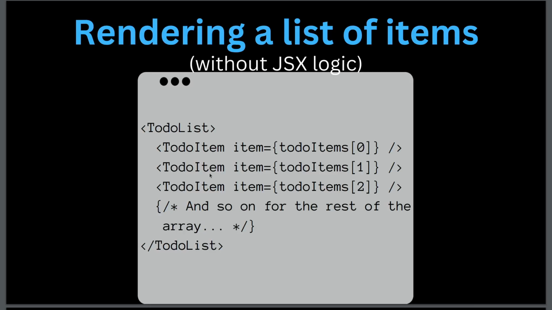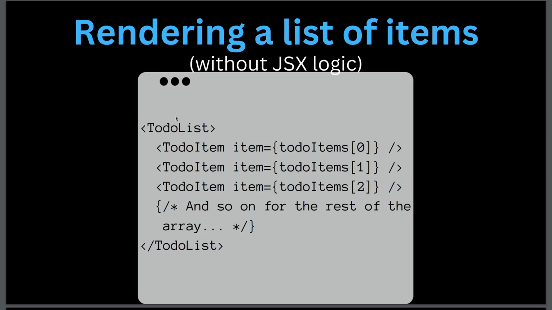And this is extremely inefficient, and in most cases it would not work because we actually wouldn't know how many to-do items are in the array unless we set a fixed size array. So for example, to make this work, we might have to limit the end user to a maximum of, say, 10 to-do items. And obviously that's not a very efficient solution or a very user-friendly one. So this is a very bad way to do things, and we will never do this.